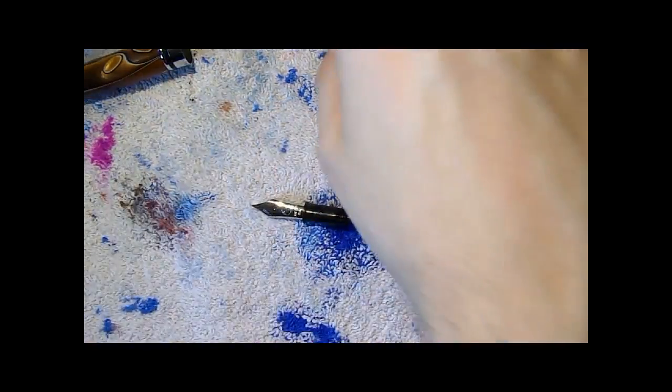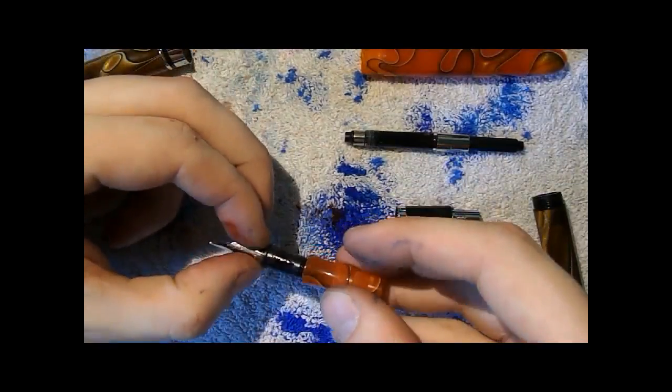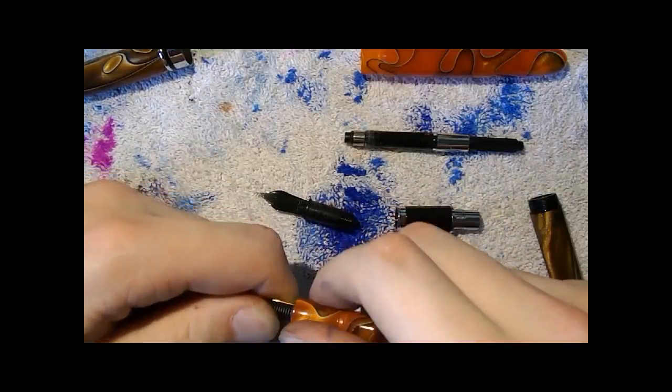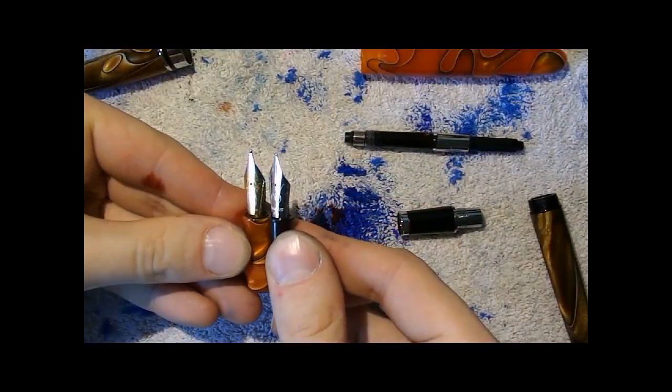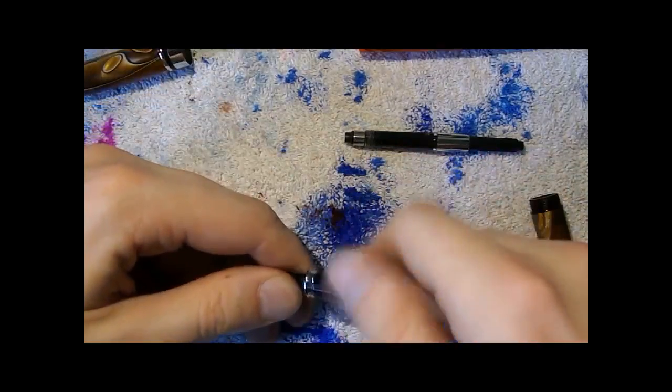And now you want to know if you can also put in the Edison pen. I just know that there will be some people out there who want to know this. I think this is not... No, it won't fit. Well, don't say I didn't try. Of course, different nib sizes. No, it seems to be the same size. Doesn't matter, different manufacturers. You can't swap everything around, and that's just fine.